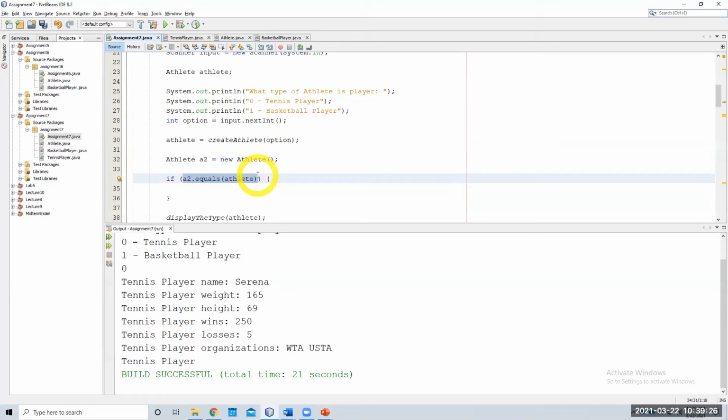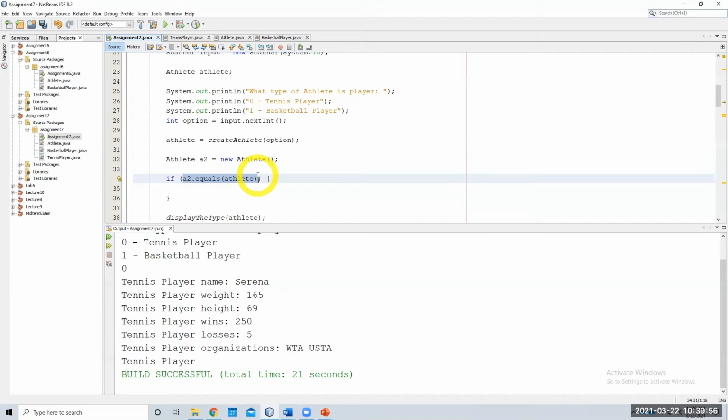The problem is, as programmers, we don't necessarily want to see if something equals itself based on the pointer. That's not really helpful to us. What if I want to determine equality based on the name, right? If the names are the same, then they're the same athlete, right? So if I create two separate athlete objects with the name LeBron James, I want to check if they're equal to each other based on the name, not the pointer.